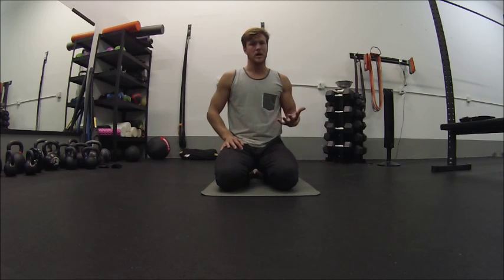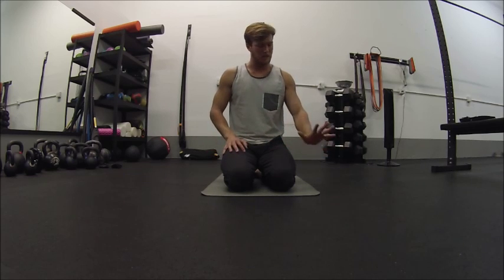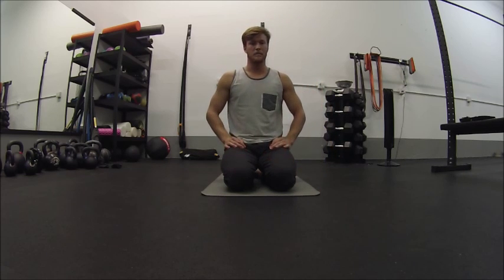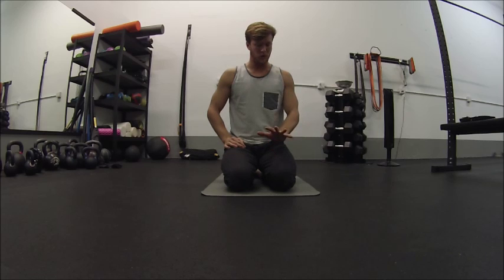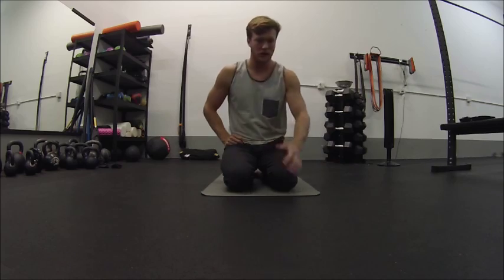Because a lot of people will get into arm balancing either from a yoga standpoint or they want to learn a handstand, that kind of stuff. But this applies to doing a push-up, crawling on the ground, anytime that you are pressing weight through a flat hand on the ground. There are some key points that you can do to get the most out of that. You'll have the most control and strength in your handstands, but also from a wrist longevity standpoint, there are some things that you can do to take care of your wrists a little bit better. So I'm going to try to hold the camera as best I can to show all of this.